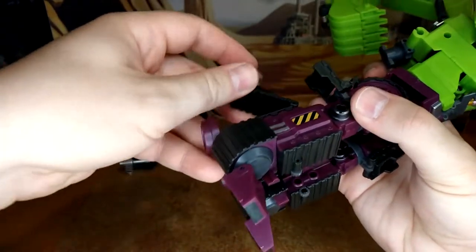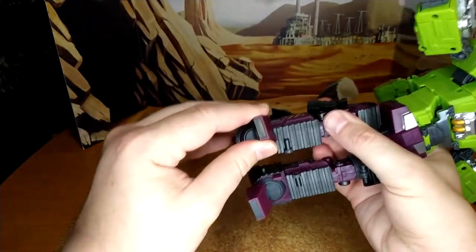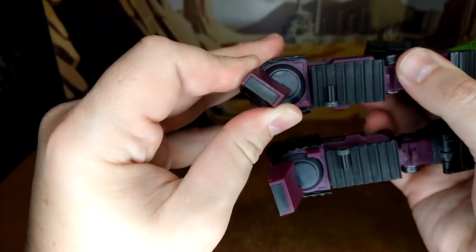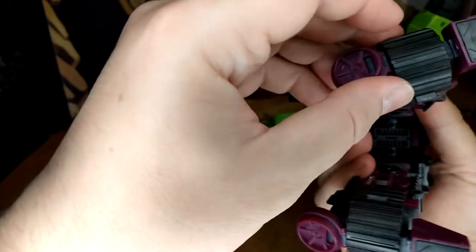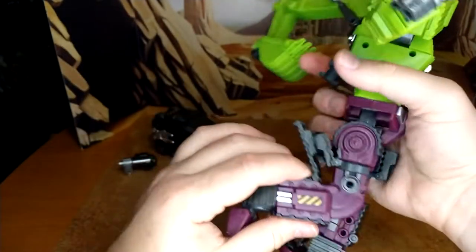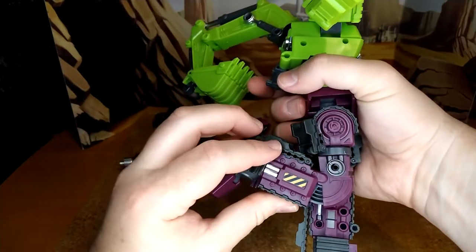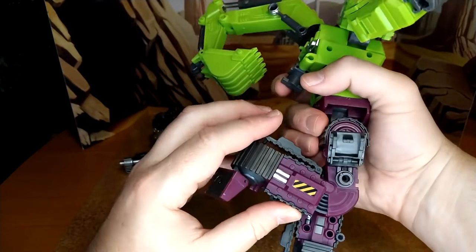And the foot, same one as on Bone Crusher. I love how this just kind of rolls and you can place him any way you want, and it's solid. It's not loose. Same thing here for the heel. It's really good. You have a good bend, more than 90. If you move this around here, there you go.